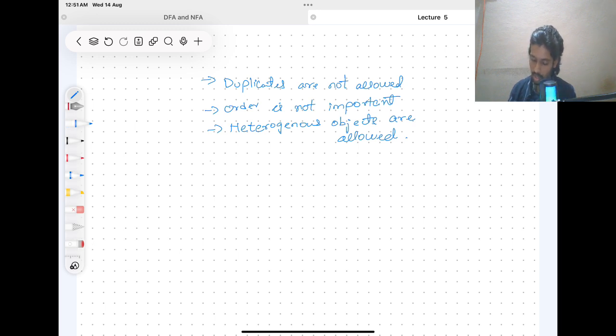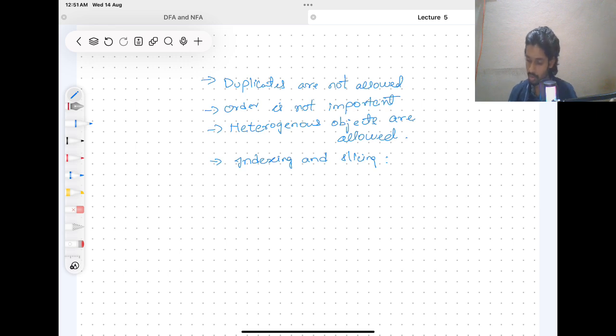And the next characteristic is indexing and slicing. Is it applicable or not? Can you tell me one thing now? If the order is not important, if we have no idea in what order the set is going to be stored, then how can we say the index? Can we say that this element will be at this particular index when order is not important?